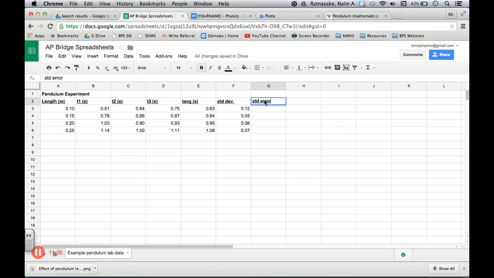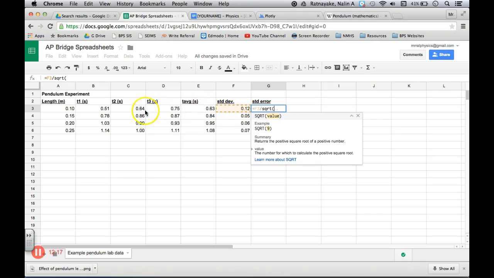So let's type in standard error just to give me some sort of heading. And once again, equal sign, telling Google Sheets that I want to calculate something. And this time, there's no actual function for standard error. You might think it would be STERR or something like that, but there actually isn't one. So I can just manually give it the formula that I want. I want the standard deviation, which is over here, and I want to divide that, I'll do the slash, divided by the square root, SQRT, of the total number of measurements that I have.